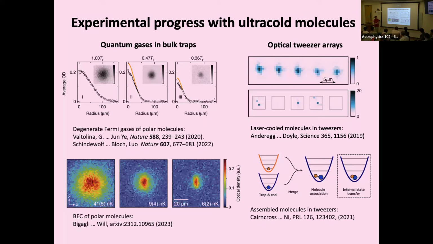And it naturally leads to ultracold, motionally cold gases of molecules. This approach has now yielded degenerate Fermi gases of molecules and also Bose-Einstein condensation of molecules. So the advantage here is you have many more molecules than in the other approach. Here you're typically working with about 10,000 molecules or so. The disadvantage is that it's really hard to observe. You don't get much information about what's going on. These pictures here are absorption images where you get the density and the temperature, but it's hard to get the kind of information that they get with single molecule manipulation.